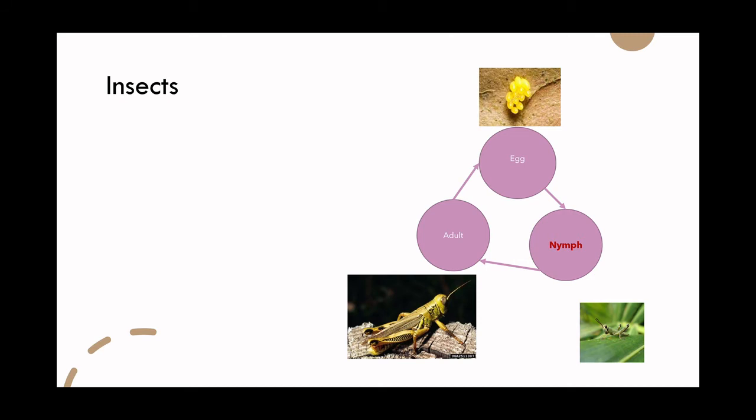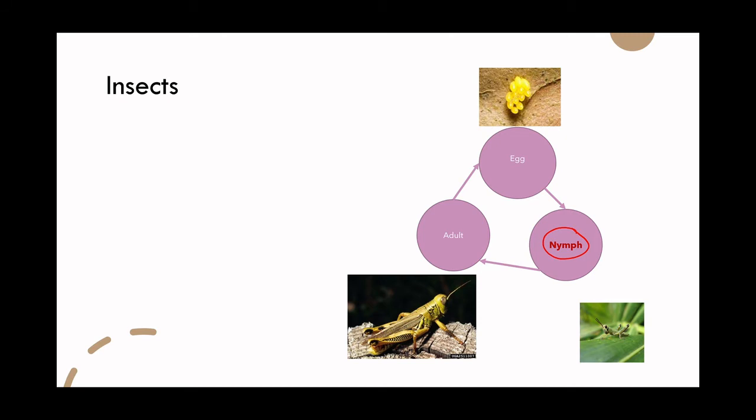Even the 3-stage one is very different from other living things. For other living things, it is egg, young, adult, right? But for insects, you don't call it young, you call it nymph. Take note. You must know how to spell it as well. The two most commonly tested 3-stage life cycle insects are the cockroach and the grasshopper. But for this video, we'll only be talking about the grasshopper, but actually it's the same in terms of stages and behavior.